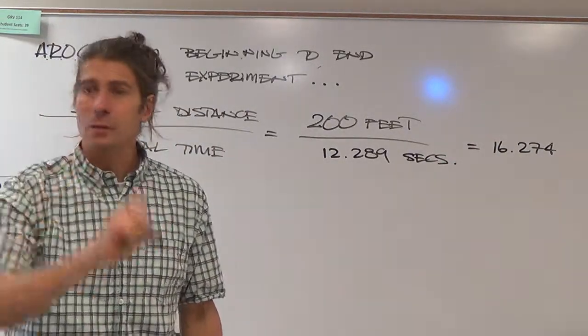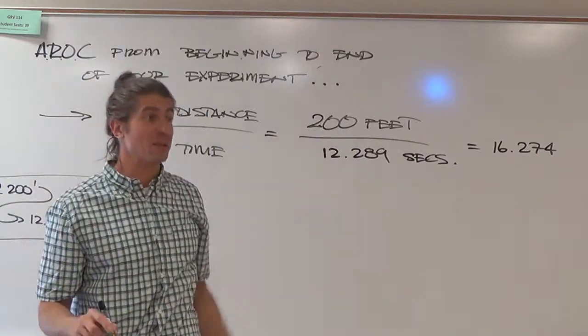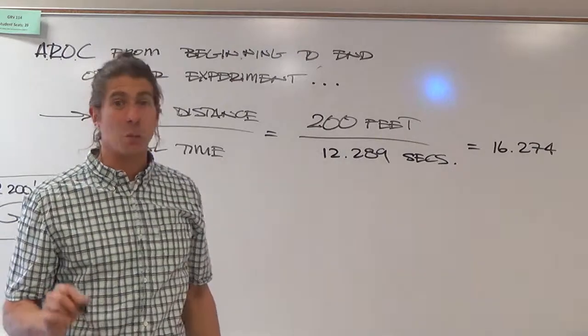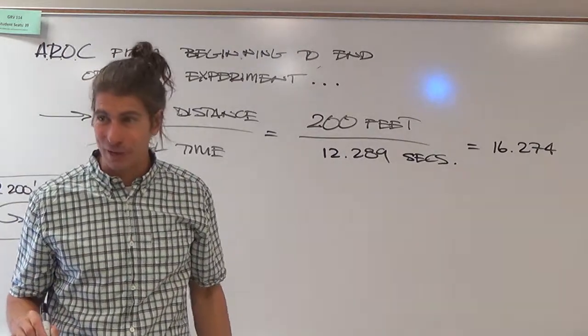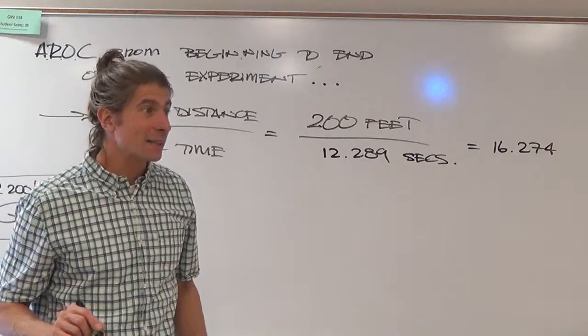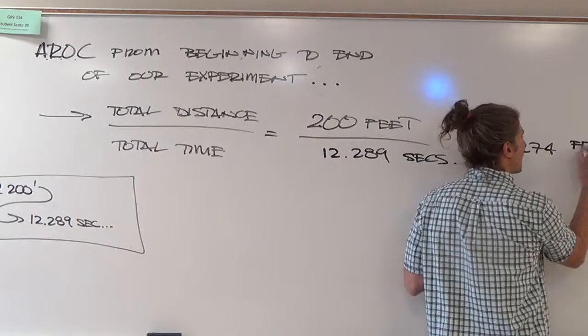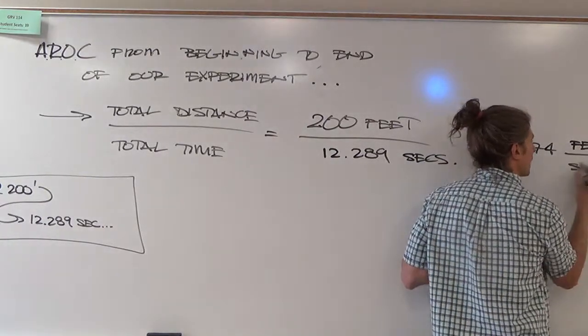Don't just buy it. Make sure you believe why that's feet per second. This is why I was chastising myself for not writing seconds up here about 2 minutes ago. You see why that's feet per second? You've got feet divided by seconds. That means the unit has to be feet per second.